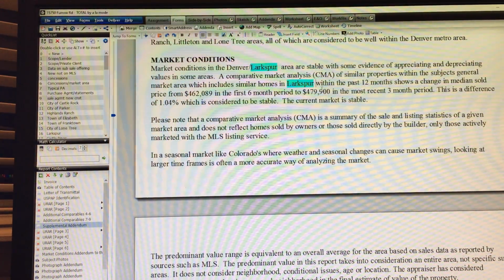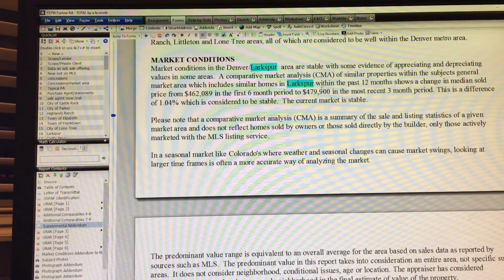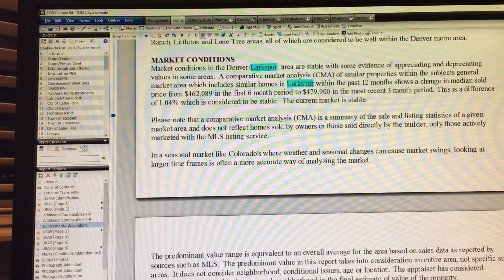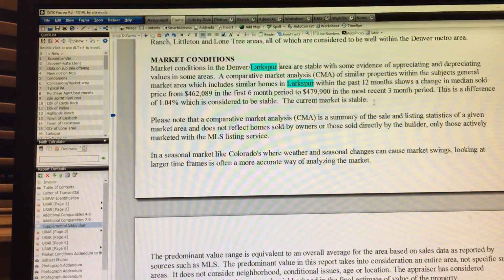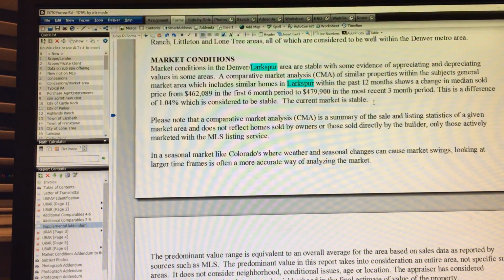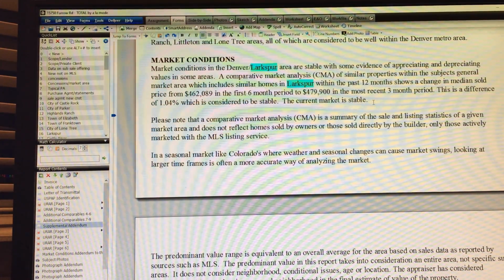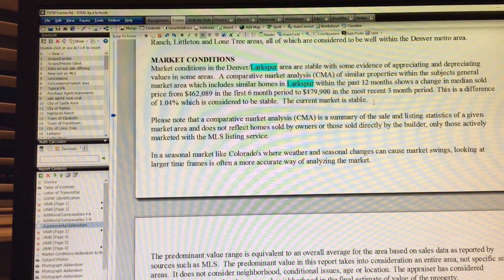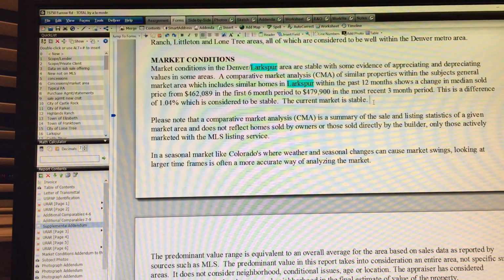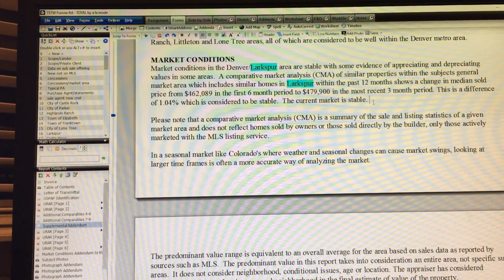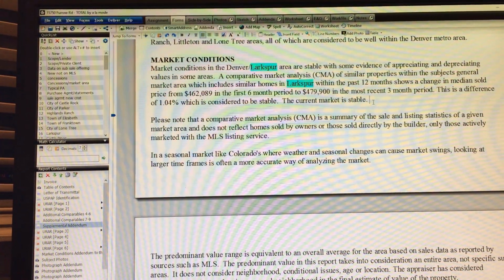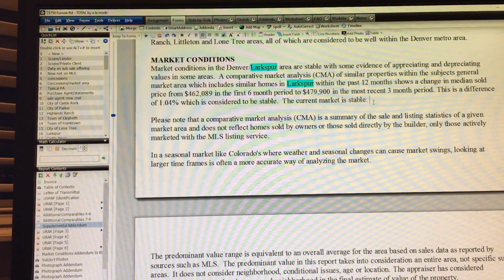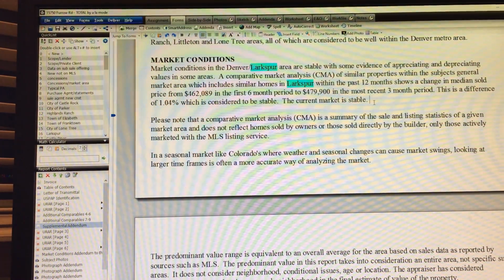All right, this is the market conditions section of the addendum. Again, we've got two words in bright blue, which means they were automatically populated from the main form. In this case, I'm working on a property that's not super easy, in that it's located outside of a specific neighborhood. We're talking about market conditions.